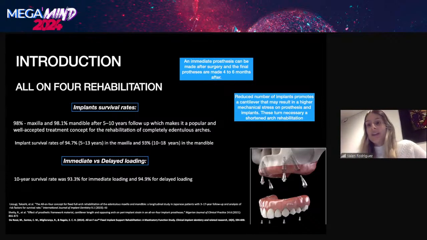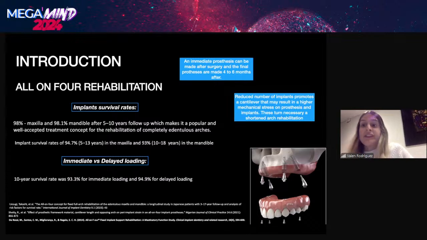It's important because this all-on-four technique has an advantage: we can make an immediate prosthesis after the surgery, and then we can use this prosthesis until we can start making the finished restoration.